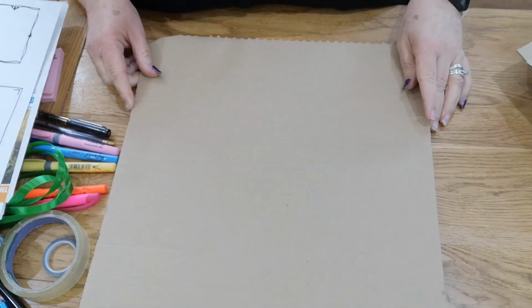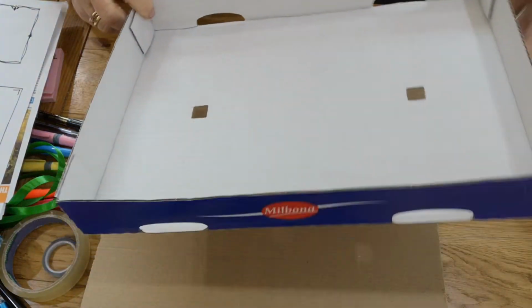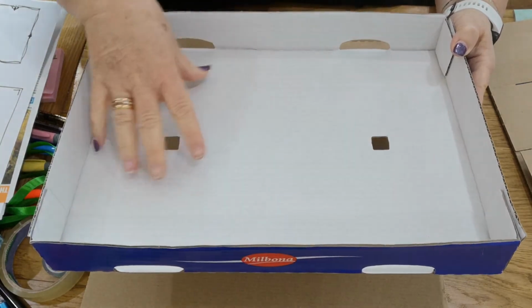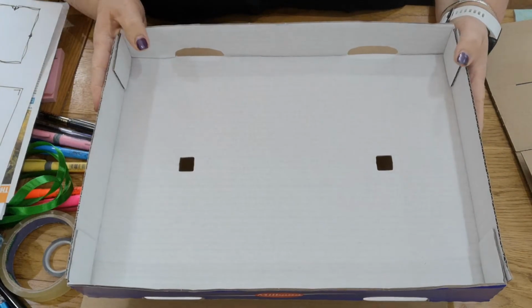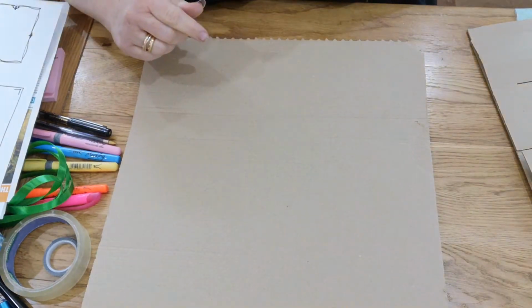Now, you could, if you wanted, use an old box. You could cut this out and then just cover this bottom bit as your base for your prayer board. But I'm going to use this piece here that I've got.